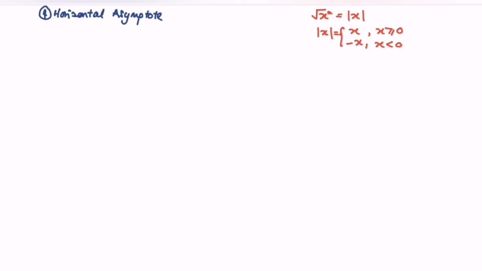Illustrate the situation in the number line. So now we have the number line and we are going to locate the value 0 and express the situation. We have negative x on the left, x on the right. So now kindly refer to the question. Find the horizontal asymptote. So we need to state limit when x approaching negative infinity. Another case, limit when x approaching positive infinity. Kindly substitute the function. We have 2x plus 1 over square root of x squared minus 9. Same goes to the right hand side.